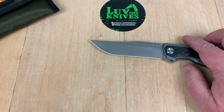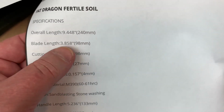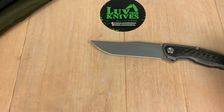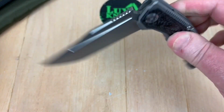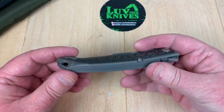3.8. What they say? Did they seriously? Now I'm tripping. Okay. Blade length. Really? I told you, liars. Okay, so do not buy this knife thinking it's under a 4-inch blade. It's not. This thing is a hoss.